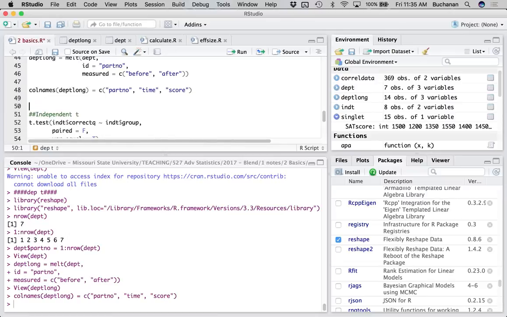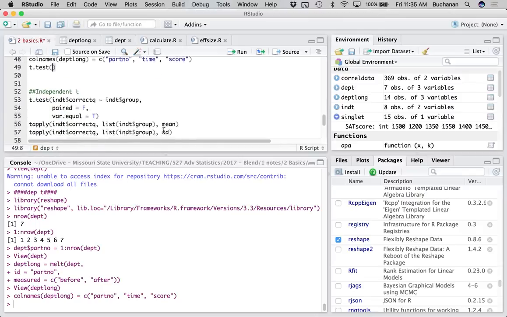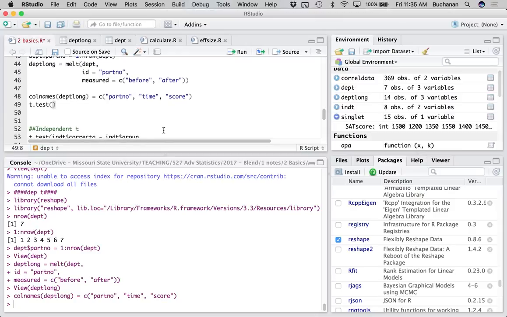Okay. All right, so now let's actually run that dependent t. So it's t.test, it's the same function. And what we're going to do is use this tilde format, which is dv tilde iv. The tilde is the leftmost key on my keyboard, above the tab key. Not the one with the little tick mark above this one.